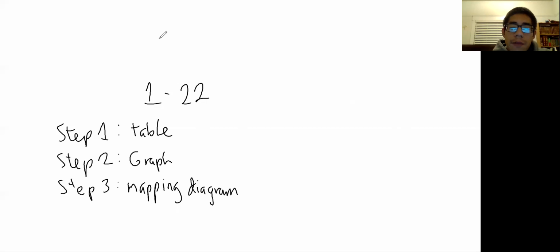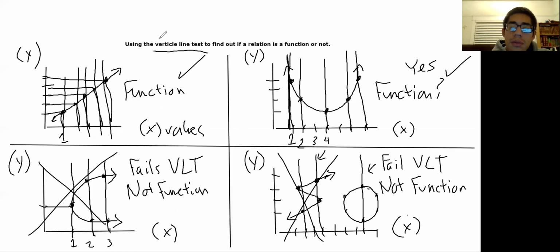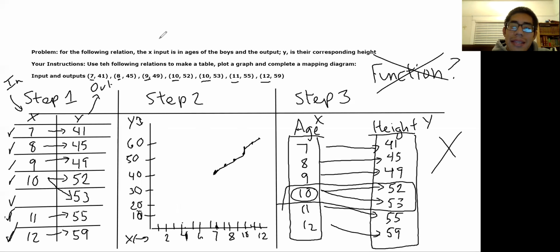For those of you who are unfamiliar with the term mapping diagram, it's this thing, right? You can do the lines on the graph, but when you're copying down the problems, I do want to see this, because the problems are going to have a mapping diagram there, and I want you to fill it out and draw the lines on your work. Make sure to show your work for that.